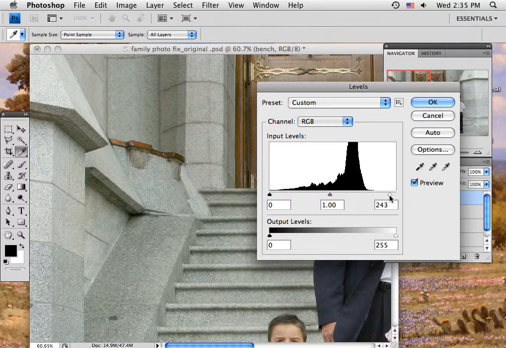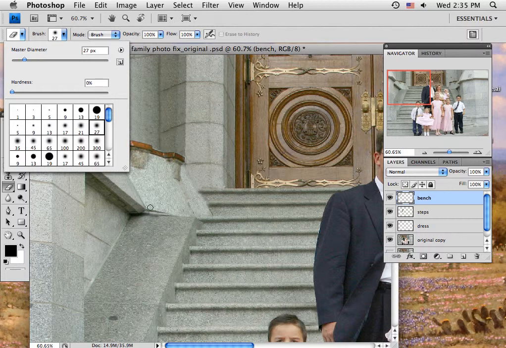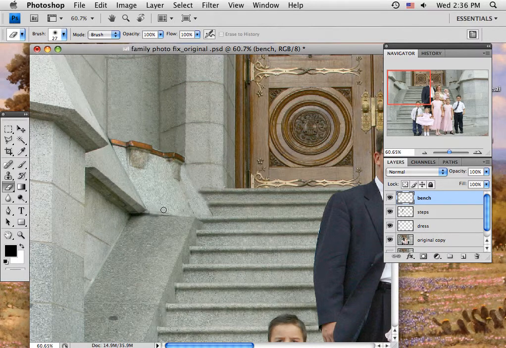You see what's happening? As I move it to the left, the stone is actually getting lighter. I'm adding more light to it. And I'm going to do that until the stone is about as light as the stone behind it here, the original stone. Now you can see an edge here and you can see an edge there. I'm going to OK that, and I'm going to get my eraser tool, and I'm going to come to that edge, and maybe get a little smaller tool here, maybe like 27, and I'm going to take off that shadow edge right there, so it becomes part of the original edge that was there on that stone. And then I'm going to come up this side until I get to that feature and just trim that back a ways.